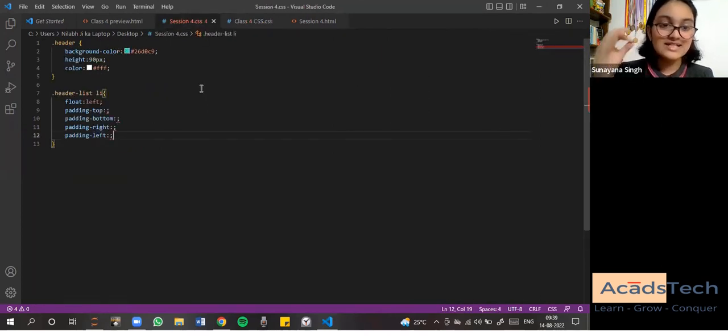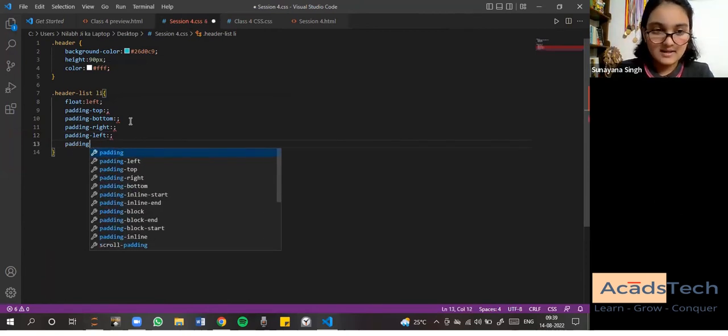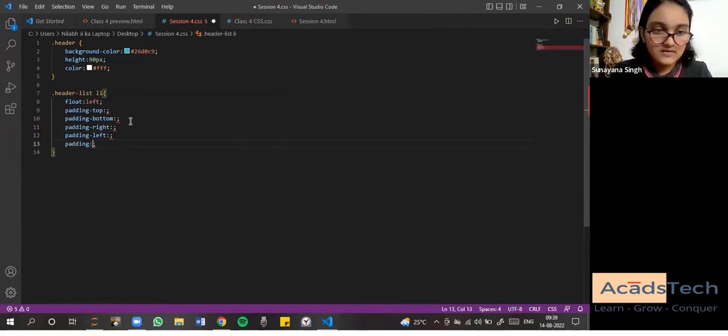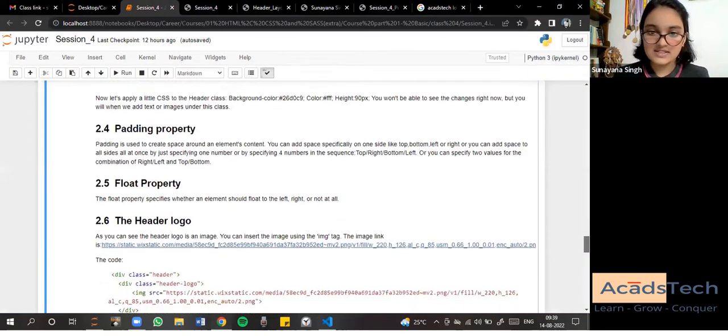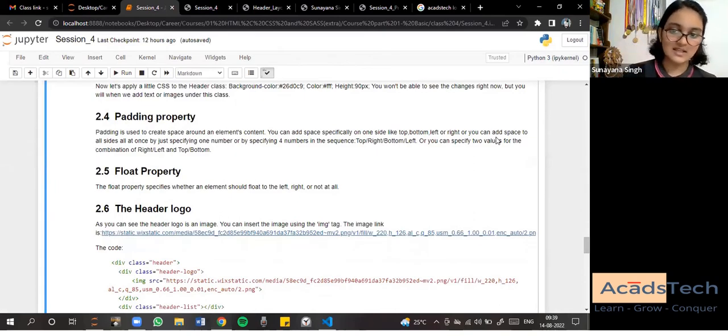Now, as I told you that you can specify the paddings, you can also specify that as top, bottom, left, and right. Now there are combinations, as I said, padding. Now, if you write just one, like 40 pixels, it will be applied to all top, bottom, left, and right. But there are other combinations, like you can specify 4 numbers and they'll be in the sequence of first number for top, then right, then bottom, then left. Or you can just write 2 numbers. First number will be for the right and the left, and the second will be for the top and the bottom.